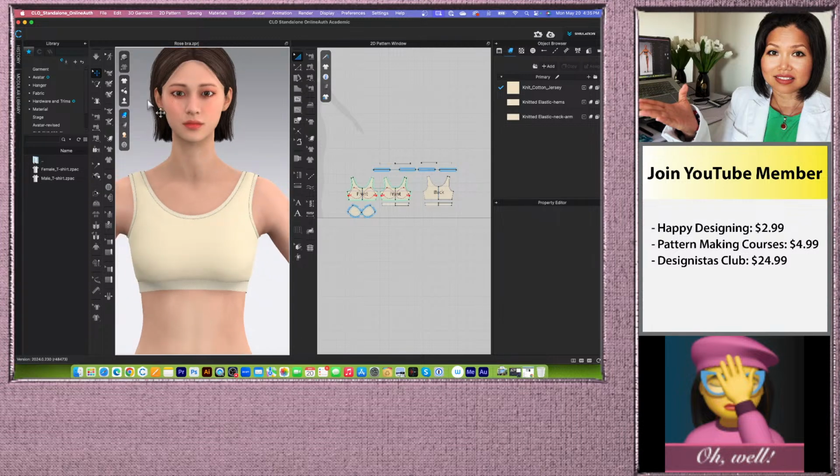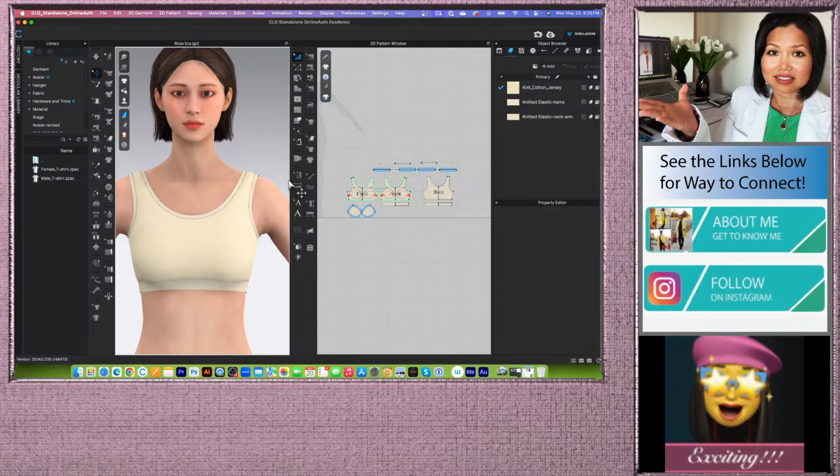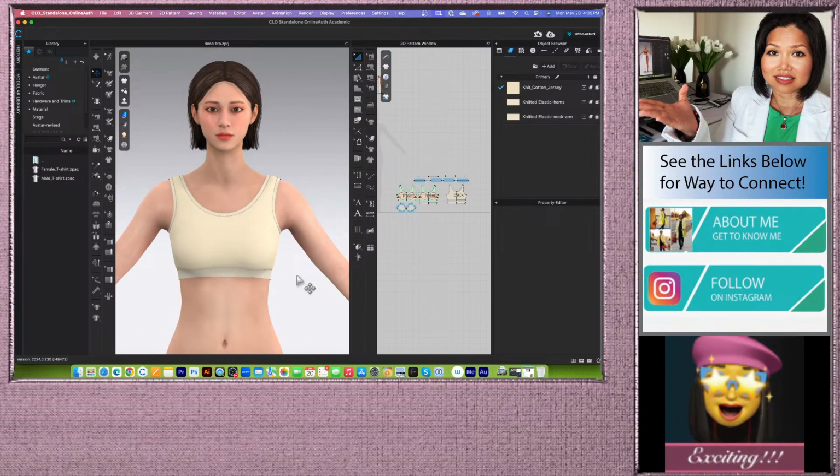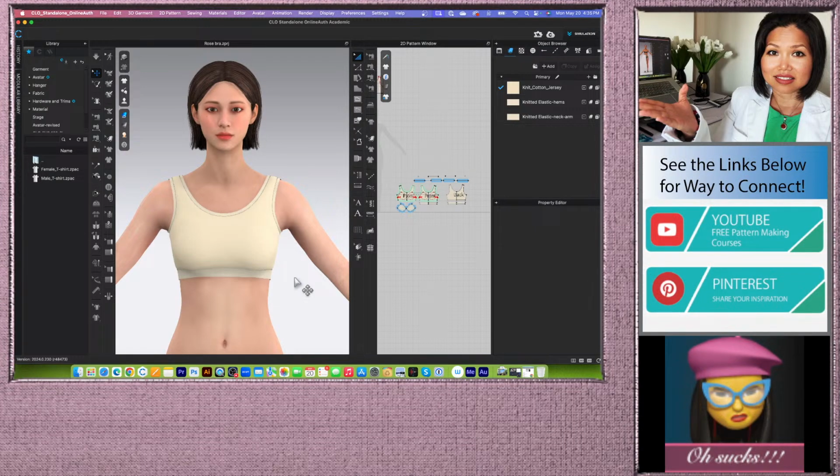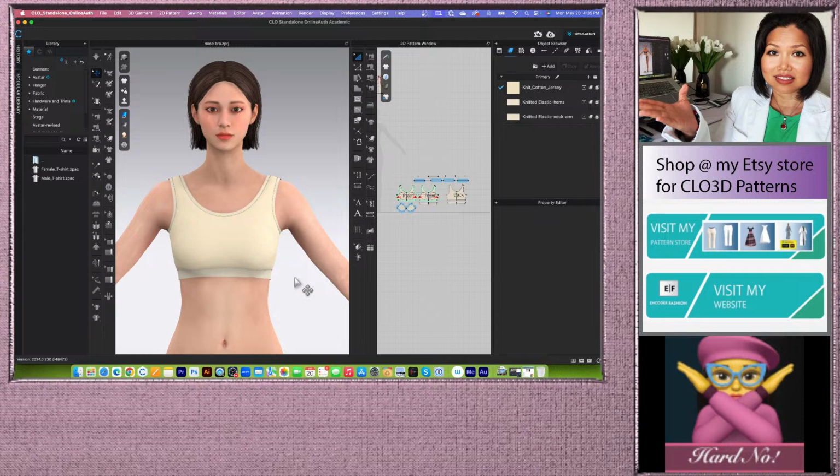Okay, so another thing right here, since it is a sport bra and sleeveless, we can pretty much leave the arms almost like a T pose rather than a relaxed pose or fashion pose.